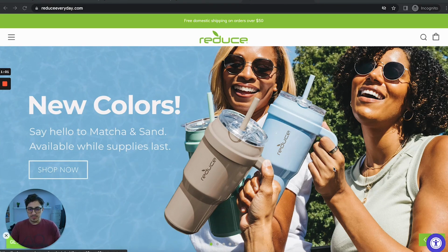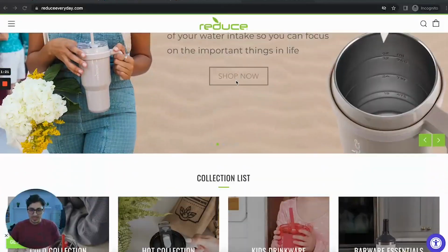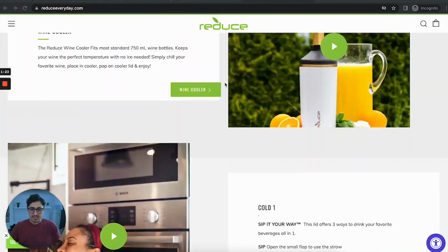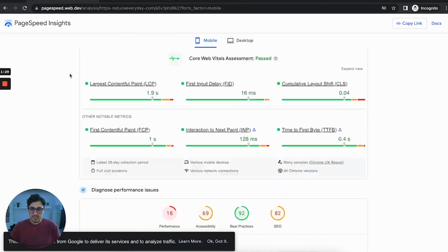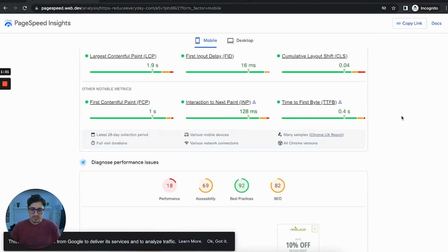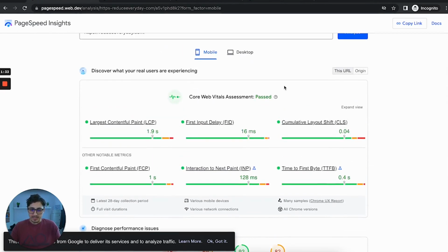I'm going to review 3 pages which Shopify normally uses to measure your store. So it's the home page, a collection page, and a product page. On this store, which looks really nice, it's a great design and it all seems to be right. If you run speed tests on the home page, you will see that all the vitals have passed.